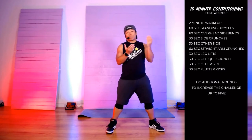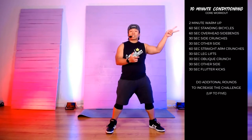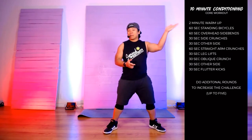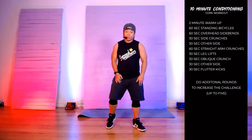But yes, for the 10-minute workout this morning, we got the following. Of course, for those of you who are joining us for the first time, every time you just do the first round, we include that 2-minute warm-up. For those of you who want to extend the challenge and do additional rounds, skip that 2-minute warm-up for every consecutive round afterwards. But let's talk about what we're doing. First off, we're going to do standing bicycles.